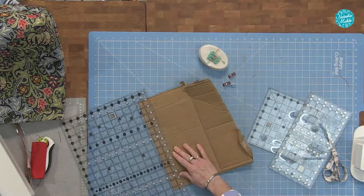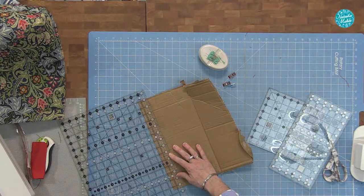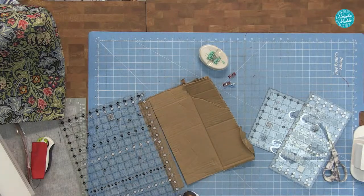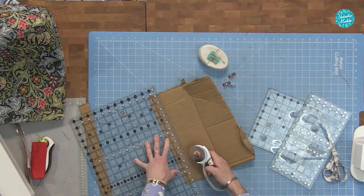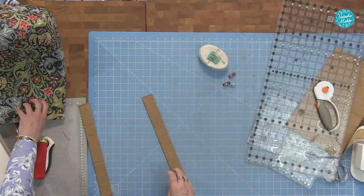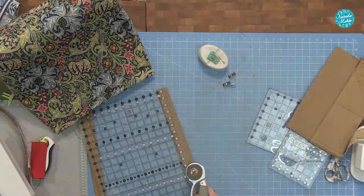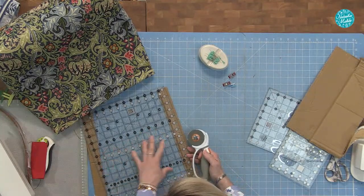Yeah, now if you've got... We like to use what we have. Yeah, which is a cardboard box sitting on the floor. This blade needs changing, so we'll use that. Or you can buy expensive interfacing and use that. Choice is yours. And it's still going to be too wide. I just did an inch and a half, and I said I wasn't going to do it that wide, didn't I? Yeah, well done, me. Do as I say, everybody, not as I do.